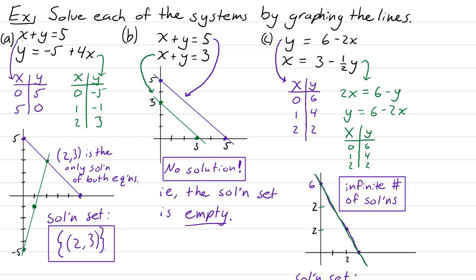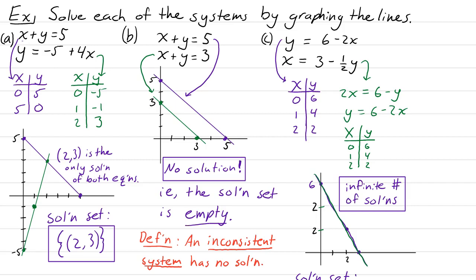Okay, so with this next one, you can see that x plus y equals 5 cannot be true at the same time as x plus y equals 3. Whatever x plus y is, it can't be 5 and 3 at the same time. And you can see that there's no point of intersection of the solution sets of the individual equations. So that means there's no solution. So you can say the solution set is empty. And there's actually a fancy name for this that we're going to define right here.